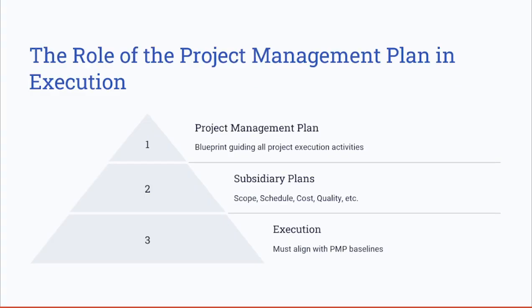The project management plan acts as the roadmap, ensuring that all teams work towards the same objectives. It consists of multiple subsidiary plans that govern the key project aspects such as the scope, the schedule, the cost, the quality, and risks. These are areas that we covered during the planning phase. So ensure that for any changes you make in the project, you go through all of these subsidiary plans and update them in case the change might affect any of these areas.